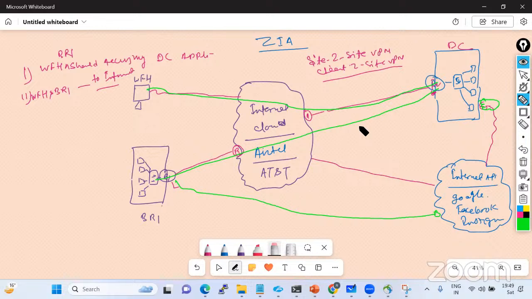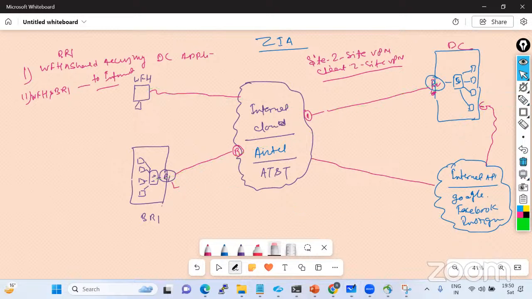Most companies will allow the central breakout. It means the connection to any application goes from the data center. First you reach the data center, then you can access the application. So you will find your applications are accessible from the data center. If the traffic reaches the data center, then your firewall applies all the policies, whether it should be allowed or not allowed to access Google, Facebook, or Instagram, and based on that they allow the access. But every connection is going to land on the firewall.